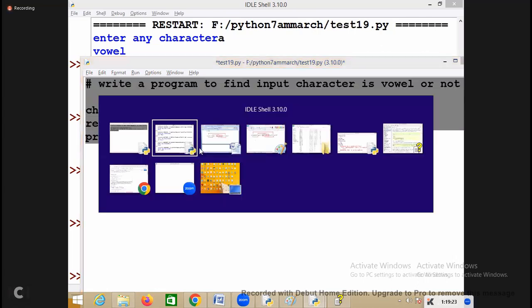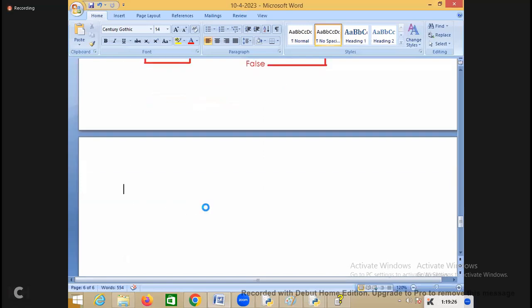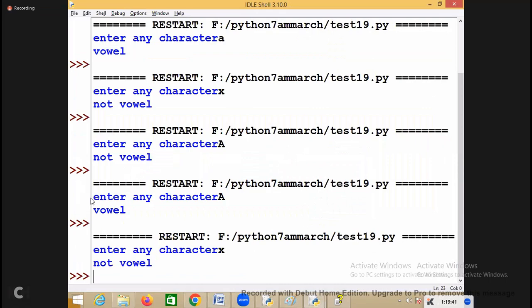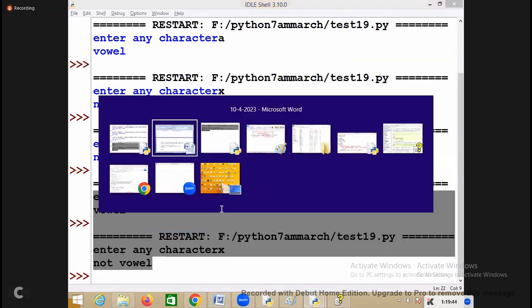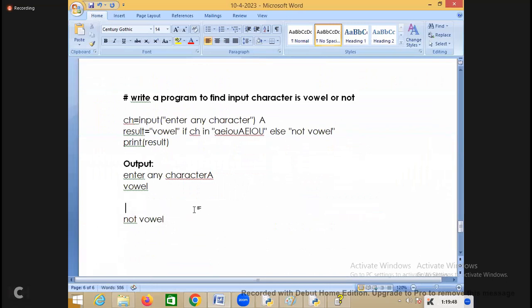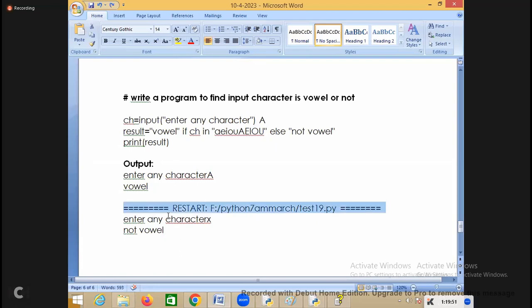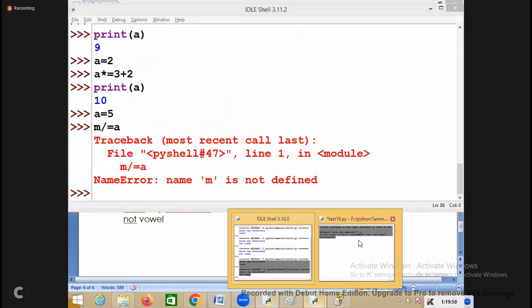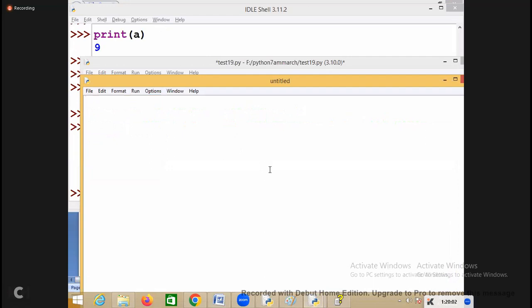For example, I'll take one more simple example. Write a program to find whether a person is eligible to vote or not.